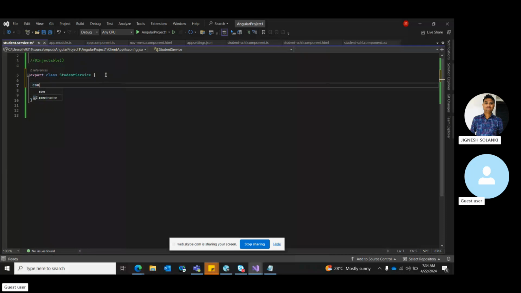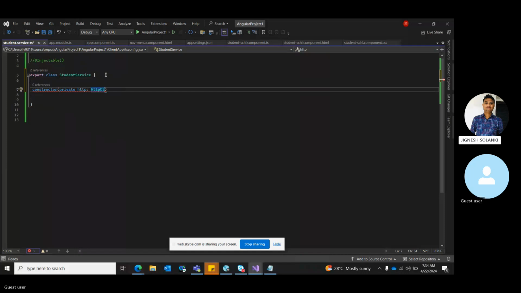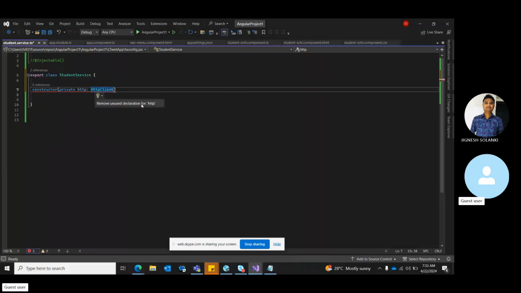Constructor. HTTP client. I should use HTTP client.